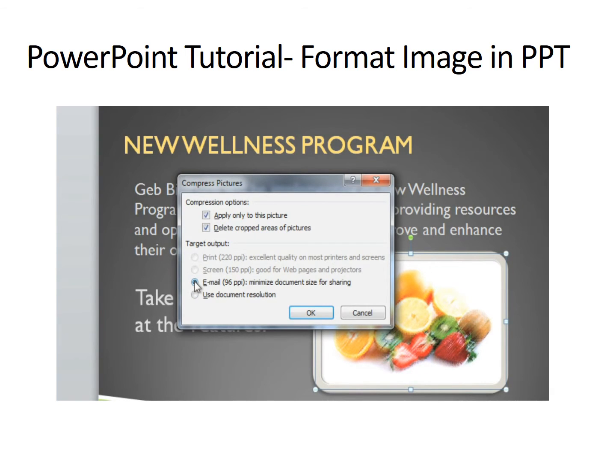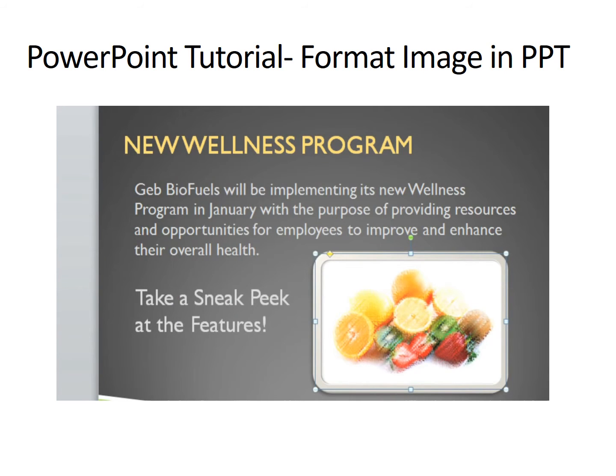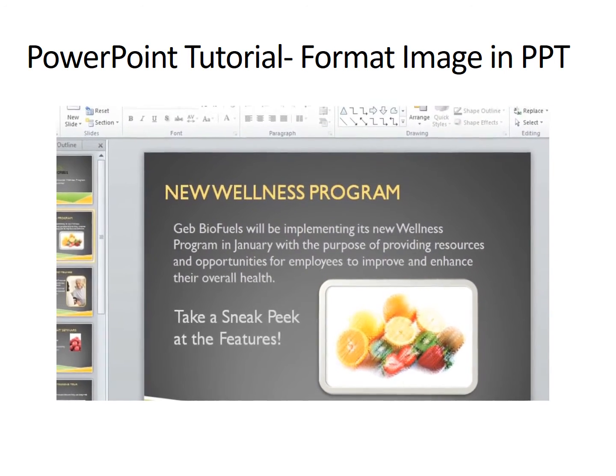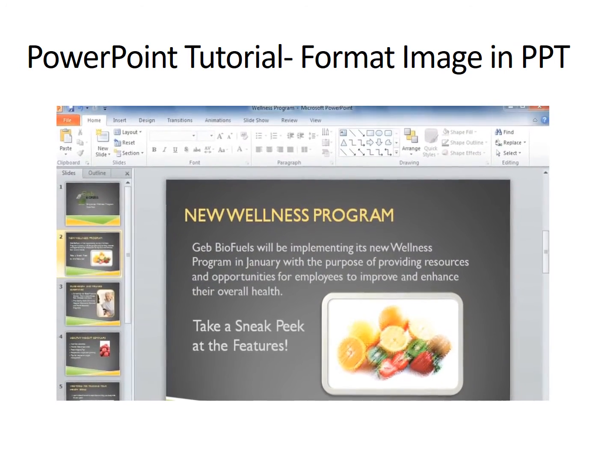Email will give you the lowest resolution, which means the file size will be as small as possible. And I want to apply these changes to all of the pictures in the presentation, so I'll uncheck Apply Only to this picture and then click OK. You may have noticed that the picture adjusted a little bit, and that's because compression lowers the quality of the picture. So there is a trade-off, and you'll have to decide whether you want higher quality images or a smaller file size.